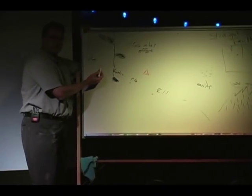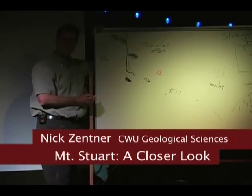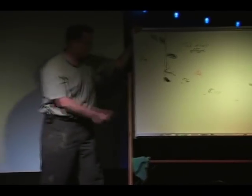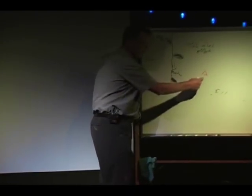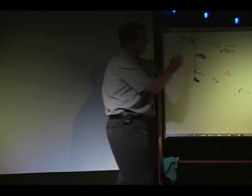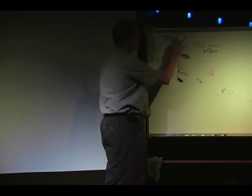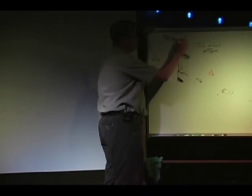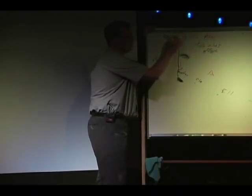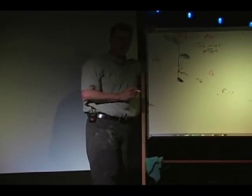It's on the wrong side of this fault. This is the fault that's doing this. So if we're doing all this northern motion on the Straight Creek Fault, we're on the wrong side of the fault to get Mount Stuart northward. Plus, and I'll show you this on a geologic map, there's a younger blob of magma that's 35 million years old that cuts across the Straight Creek Fault.